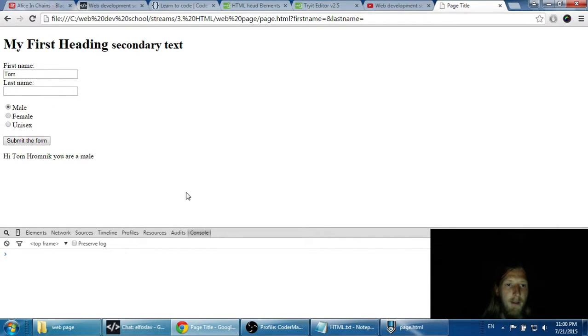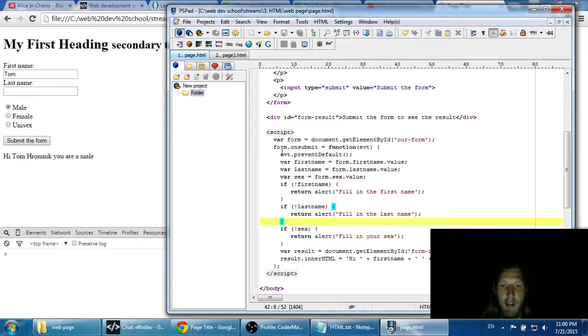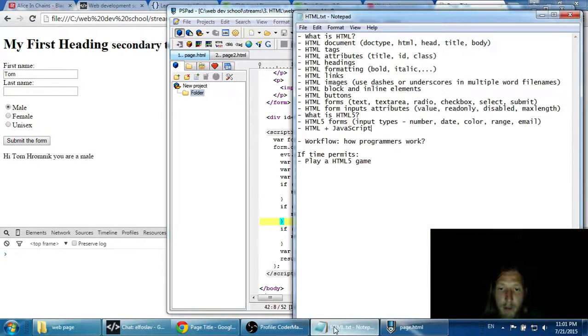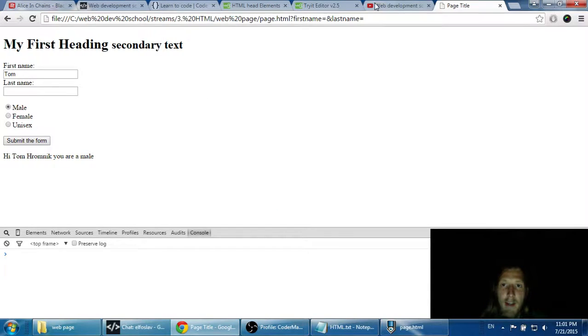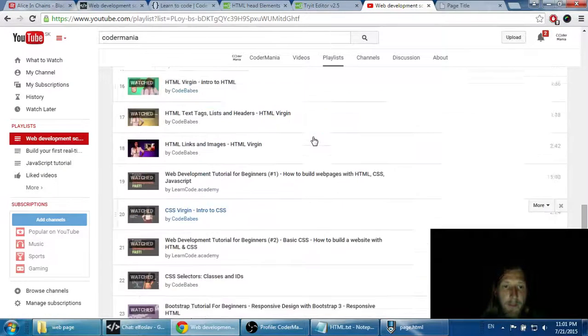That's why I like validation of forms, of everything, in JavaScript on the client side. So that was HTML plus JavaScript.